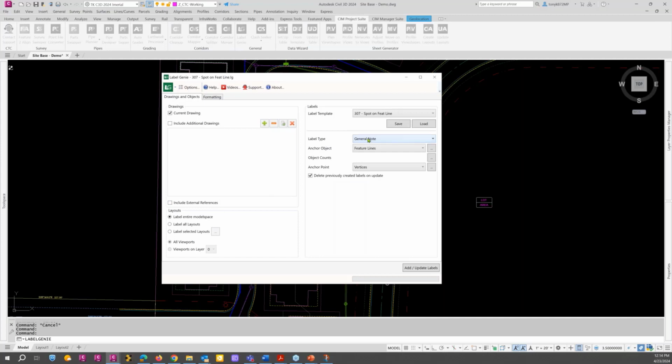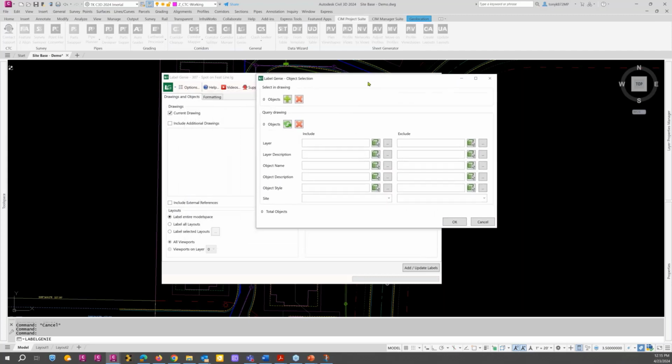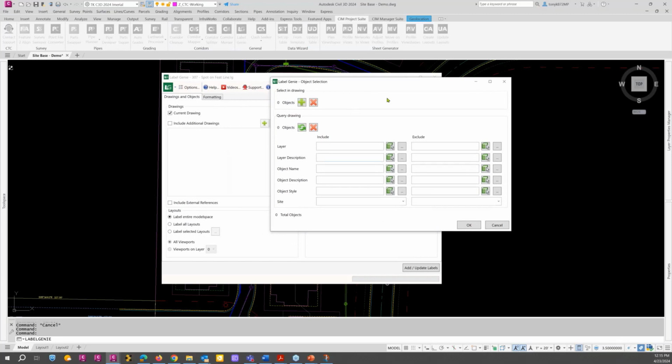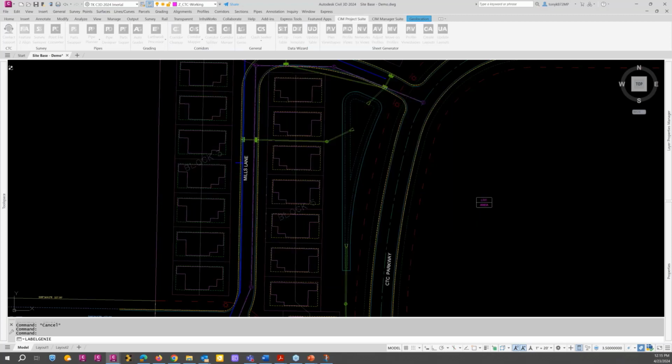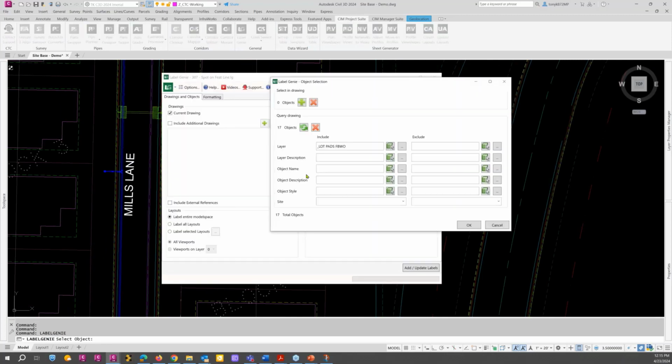So as I load this in here, so I'm general notes, and it goes ahead and it finds the feature line because that's what I did. So with that, I have to find my feature lines. Now I save these out with no settings attached to it because it might be different for every case, every situation. And so we can do this also in a number of ways to label these things. So I can pick them individually, or I can do it by layer. Any one of these I can do. So I'm going to just do this by the layer, and I'm going to grab this right here. So these were all created on their own layers.